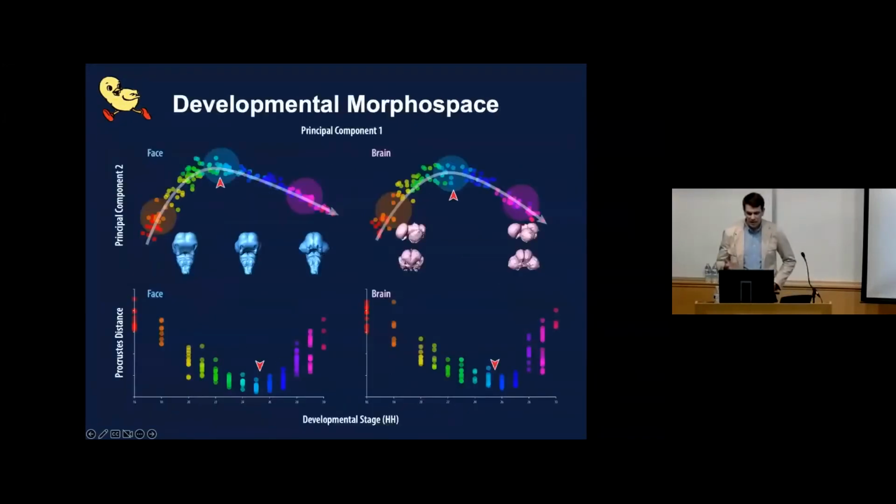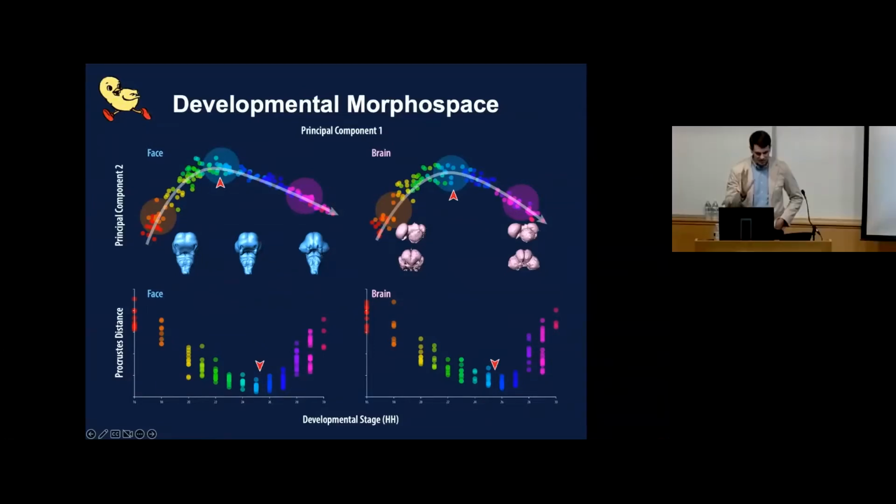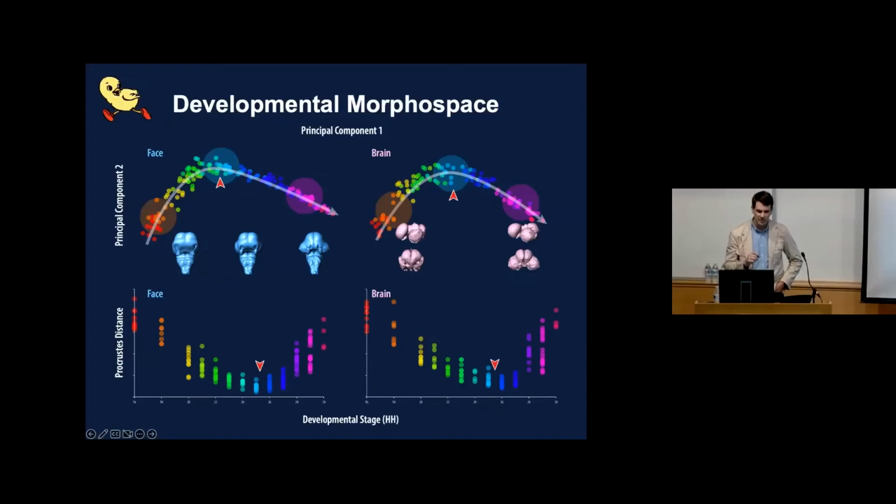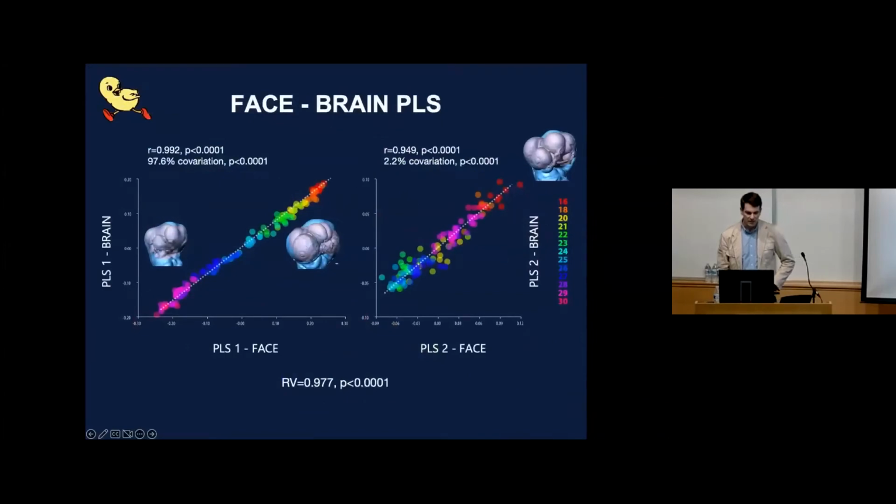And what we found is that if we looked at them together, the brain and face together, they exhibit the same kind of nonlinear pattern of growth. This is suggestive that embryos are converging in terms of their shape and their variability around the time of facial fusion, and that this is true of the brain as well, and that it's coordinated in very strong ways. In fact, if you quantify the covariation between the brain and the face, you get the same pattern. You see that the brain is strongly predictive of the face and vice versa.